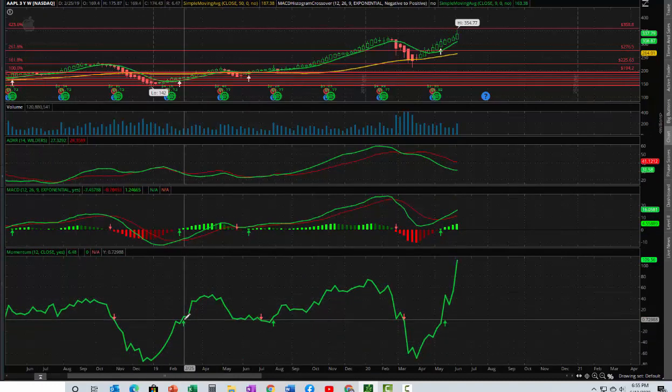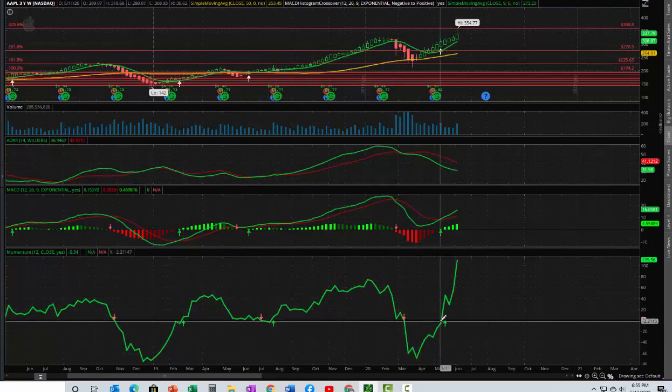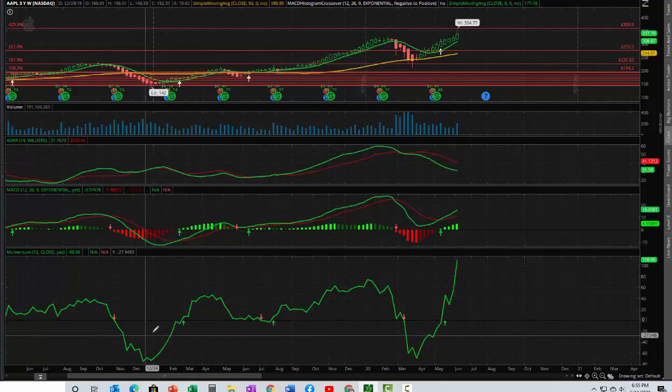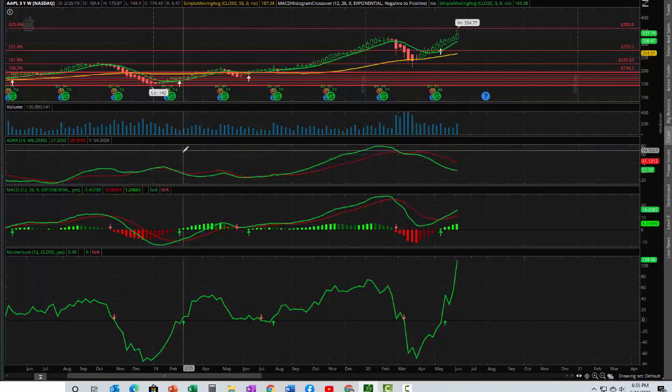Now, with our actual momentum indicator, the biggest thing here is that we just want to be above zero. So if you look at my breakout indicator, it's just indicating that we are now above zero. And that's really what you want to see. So when we line things up, we like to see that we are crossing everything above together.